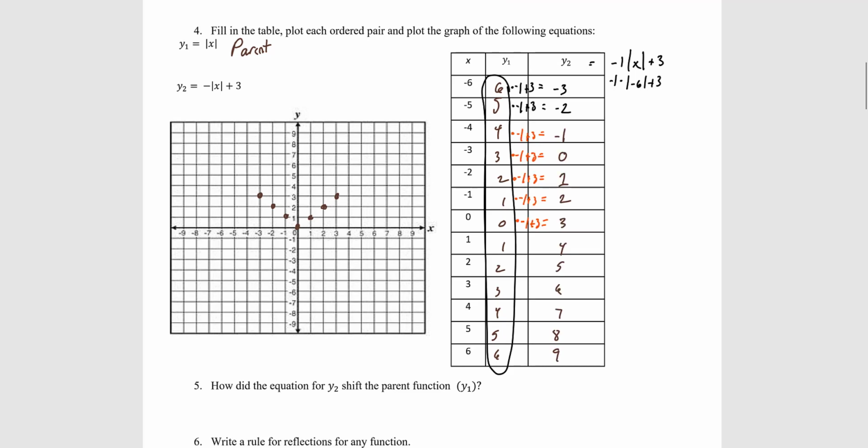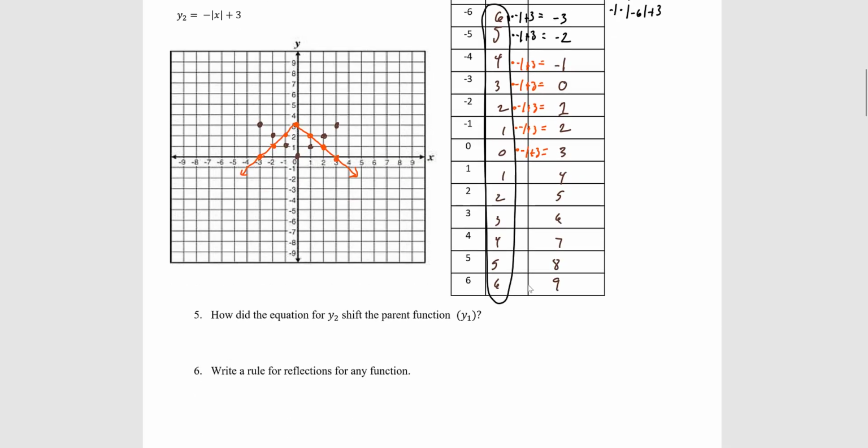All right, so there's our points. And now go ahead and graph them. So there's our answer in orange. So we can see, obviously, when we multiply by -1, and we talked about this with quadratics, essentially flips it upside down. But really what it's doing is it's reflecting the graph across either, you could say, the x-axis, or it's reflecting it across its own vertex. So that's what we can say for number 5.